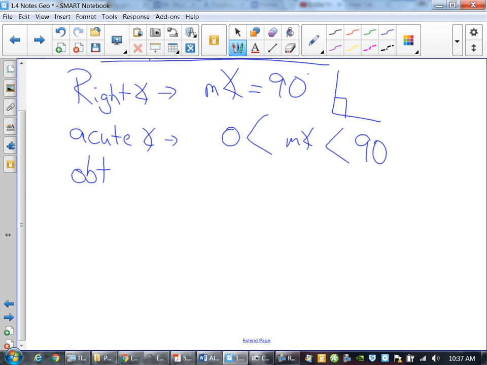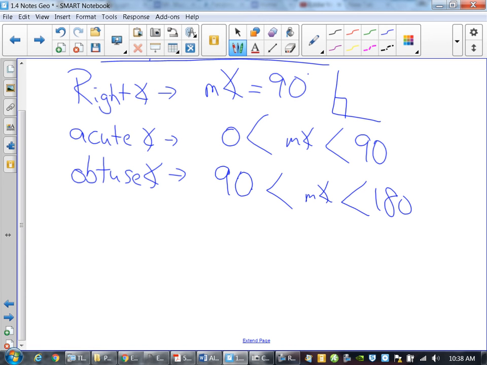Obtuse. What's an obtuse angle measure? You're right, it measures 130. It's an obtuse angle. But what is it? Over 90, but less than? An obtuse angle is more than 90, but it's less than 180. In this class, we probably will not ever deal with angles greater than 180 degrees. I honestly can't remember any problem in this book or worksheet that deals with angle measures greater than that.